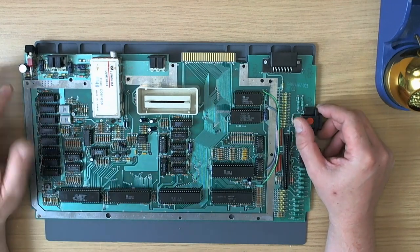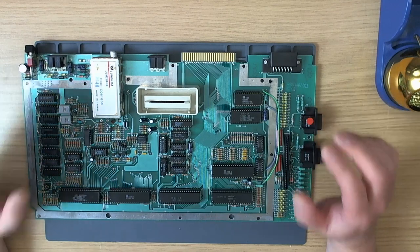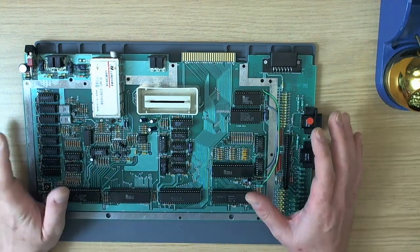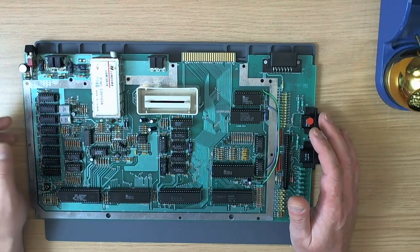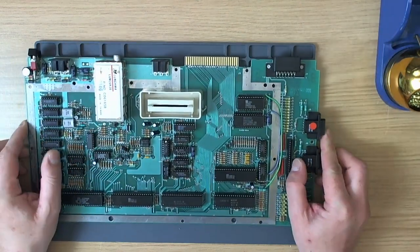The other day I came back to it. The owner had actually said, 'Well, just hang on to it if you want to have another go at it, or maybe keep it for spares.' But I prefer to get the thing fixed and back to the owner. Yesterday, on Sunday, I was having a bit of a slow day and I decided to pull this board out again.